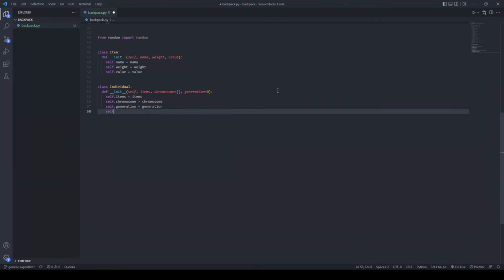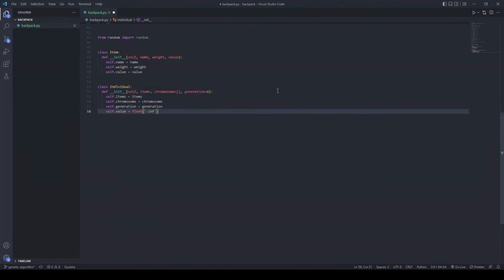Alright. We're also going to store a value and a weight. So this will be the total value of this individual's combination, the total value of all the ones in this individual's chromosome. And for initialization, we are going to set this to negative infinity.